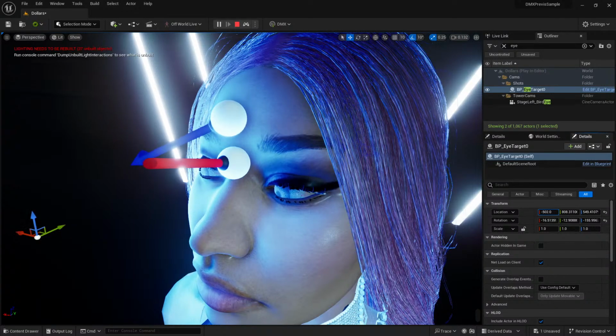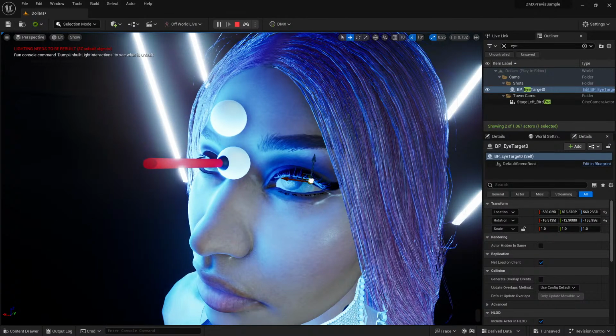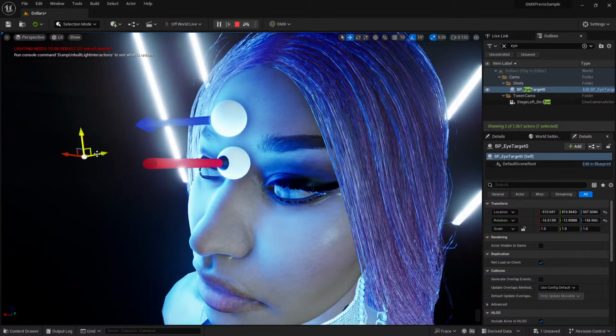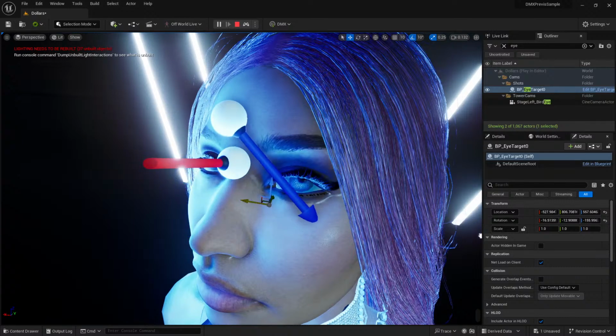It's super fun to play with. And we're using event tick, so it's relatively heavy, but not the worst.